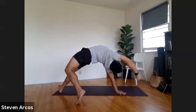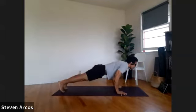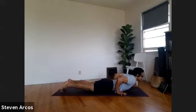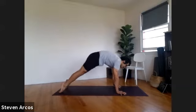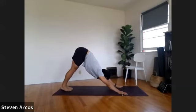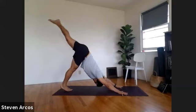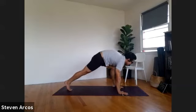Come back around, plank pose. Lower down, chaturanga. Cobra pose, inhale. Downward facing dog, exhale. Left leg lifts up. Left knee to left shoulder. Step outside of your left hand.